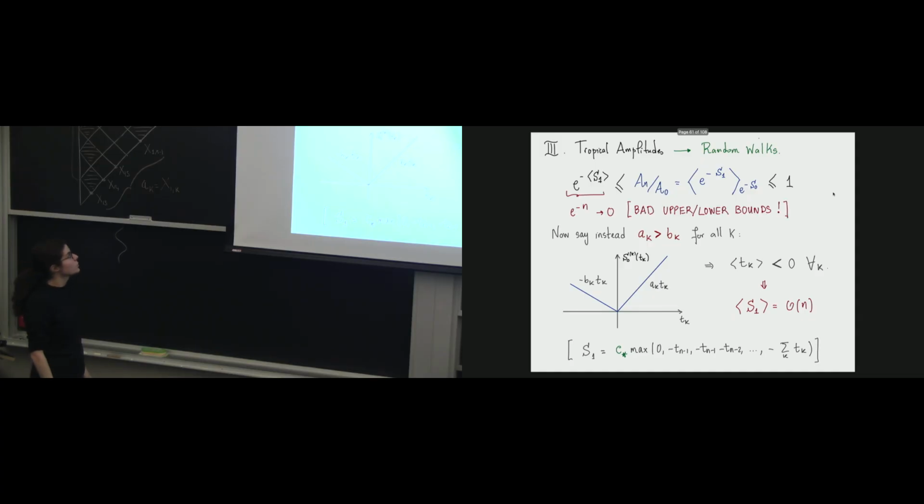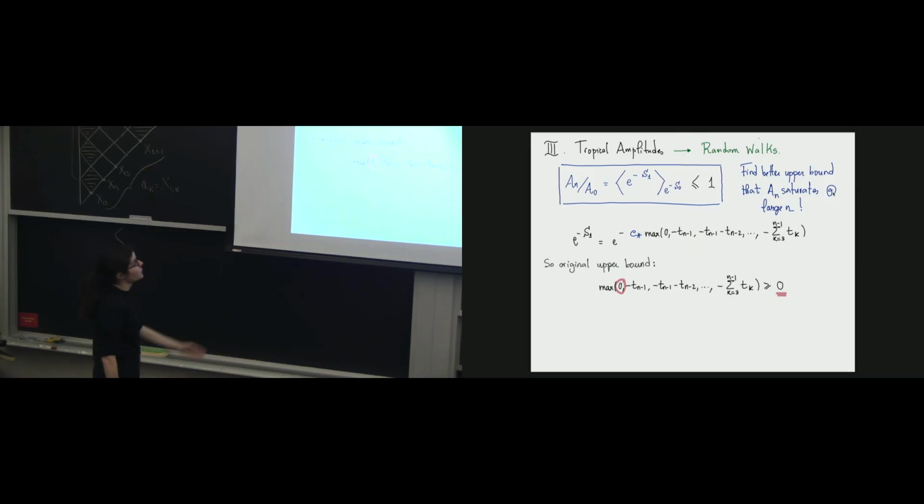Right? And so now we learned that actually what we got is a pretty bad upper and lower bound. This guy goes to 0, so we just learned that this ratio is between 0 and 1. So clearly, this is not a good upper bound or lower bound on the amplitude, so we need to do something better. In particular, what we'll see is that there is a much simpler and much more natural upper bound that we could have come up with than what we did before.